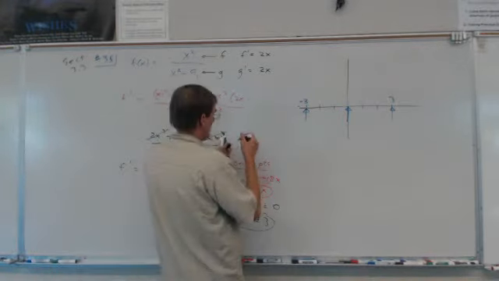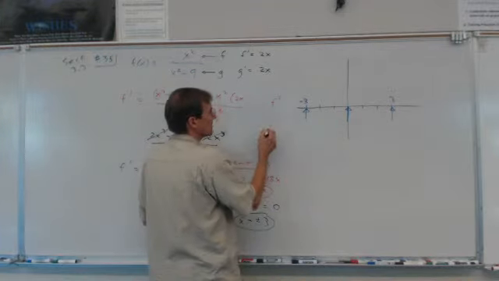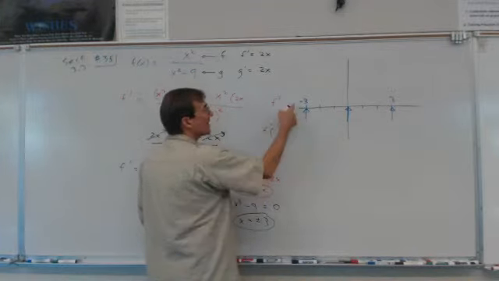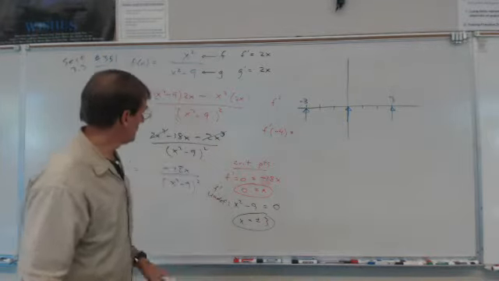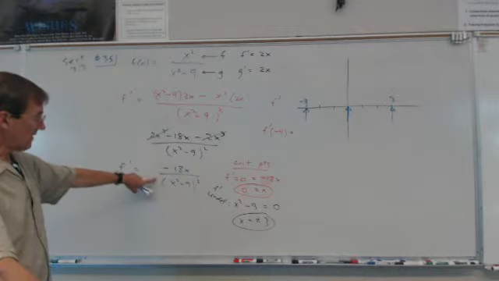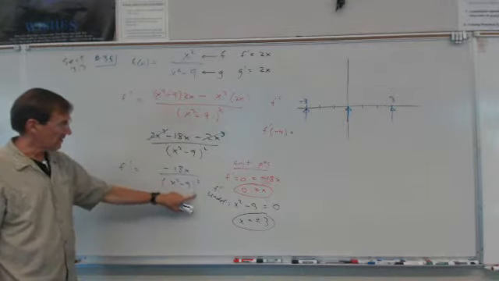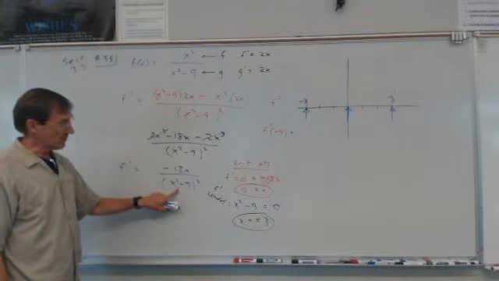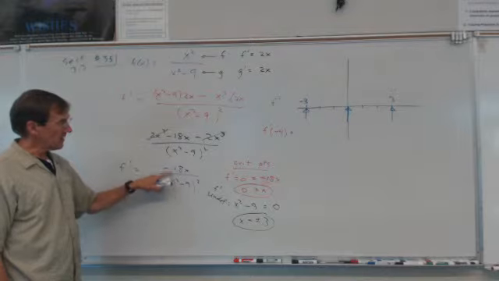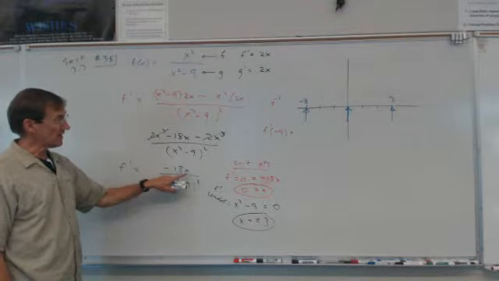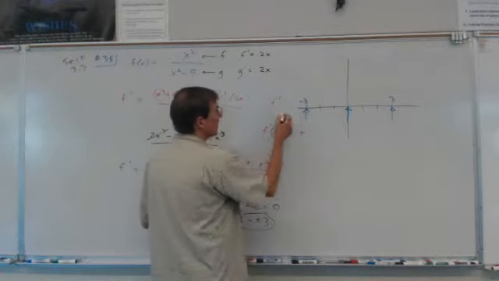So here's f prime, I'll do it in red. Over here, let's see what f prime at negative 4 is. So we're going to put it into this equation right here. And we can see this pretty easily. We don't actually have to evaluate the derivative because the denominator will definitely be positive. The denominator will always be positive. The numerator, if I have a negative in there for x, is going to be positive. So it's going to be positive over here.